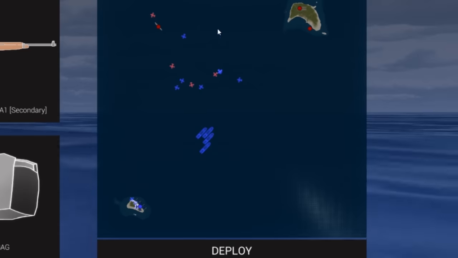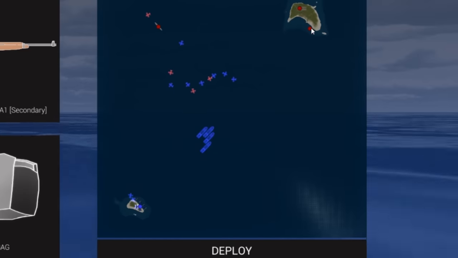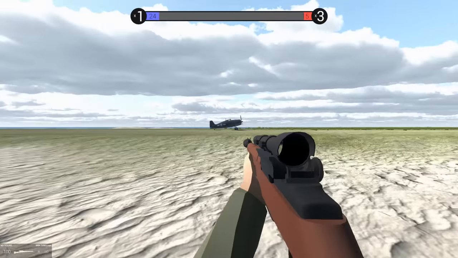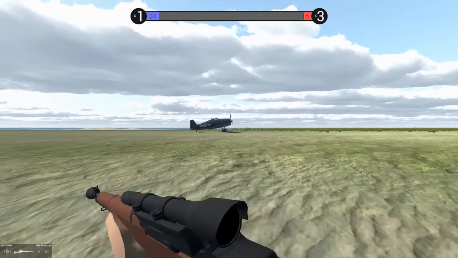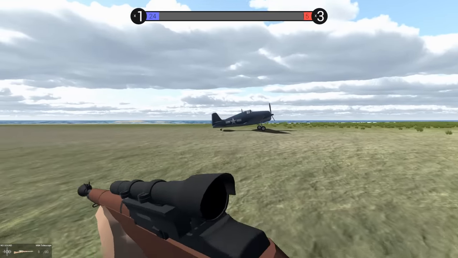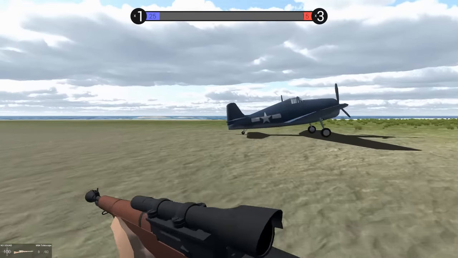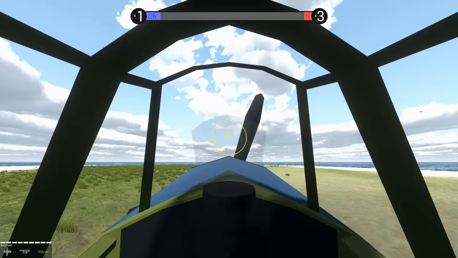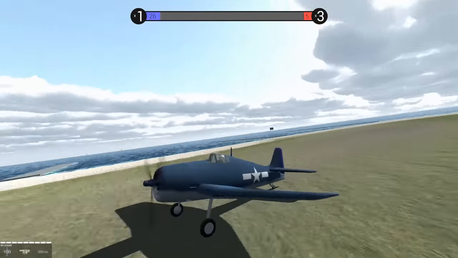You can see here that the Japanese have three different points. There's two on the beach, and then there's their carrier. So I'm gonna deploy once again on the beach, and luckily for me, there's a plane here. Now, unfortunately, we don't have any attack bar, like dive bombers, torpedo bombers, medium bombers, heavy bombers, or fighter bombers. We just got fighters.